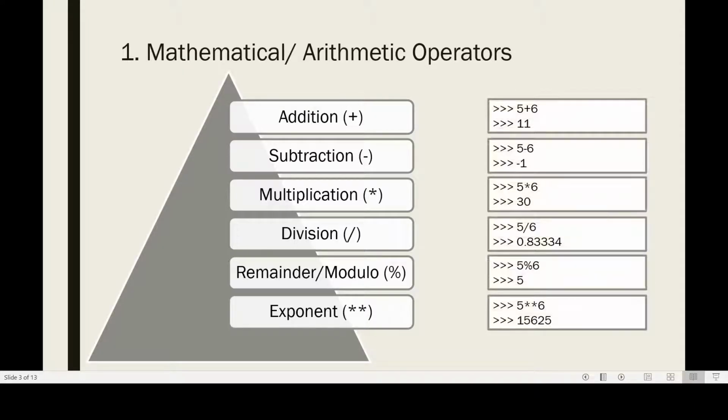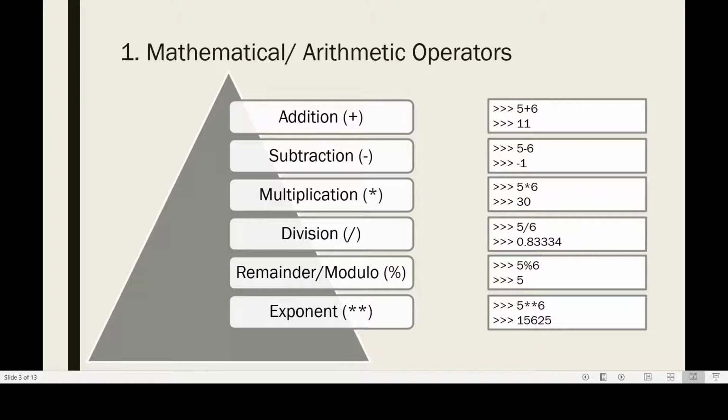Let us see once. Say we are to add two numbers, say 5 and 6. I'm working on these two numbers throughout. So 5 plus 6 is 11. 5 minus 6 will be minus 1. 5 into 6, that is a star for computers, becomes 30. 5 divided by 6 becomes 0.833333 and it rounds off to 4.